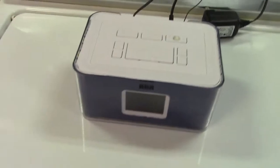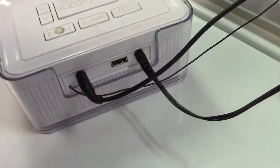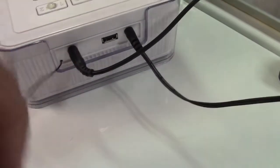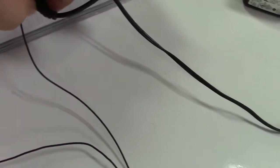This was the wife's alarm clock for some time. She liked it because it has a USB port for charging her stuff. It has an antenna wire right over here. It has a line-in jack, which is what that is, and I have a line-in cable. We'll give that a test a little bit later.